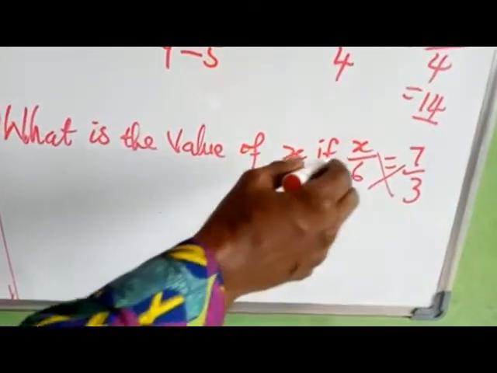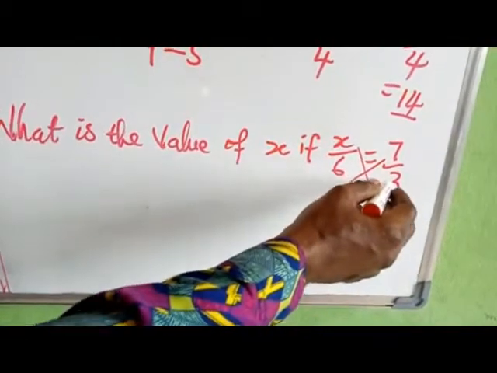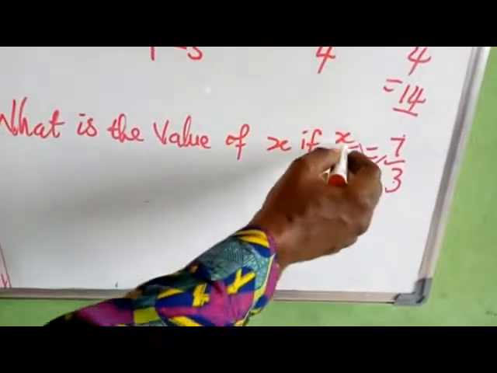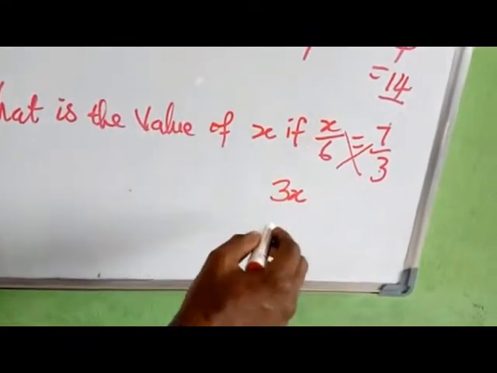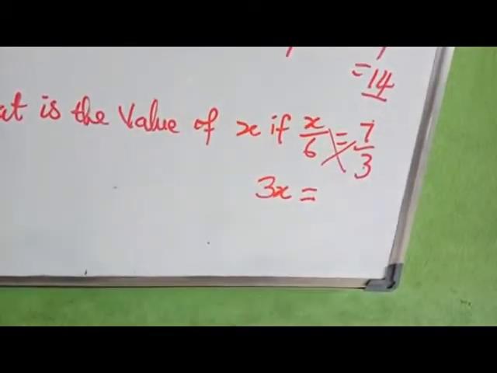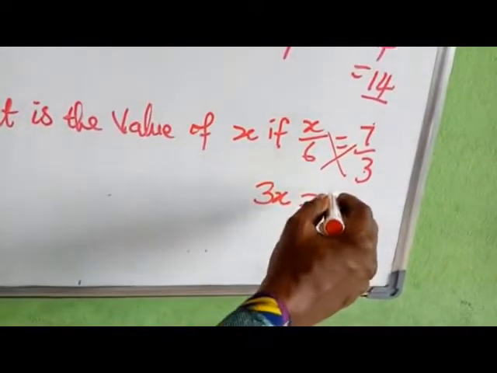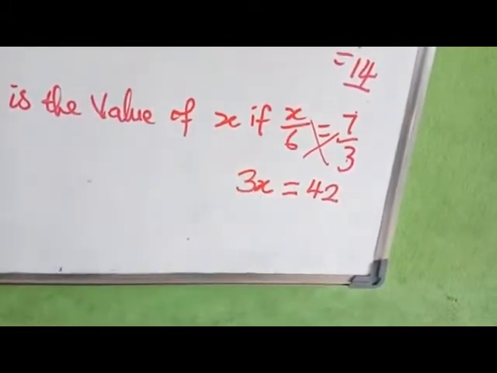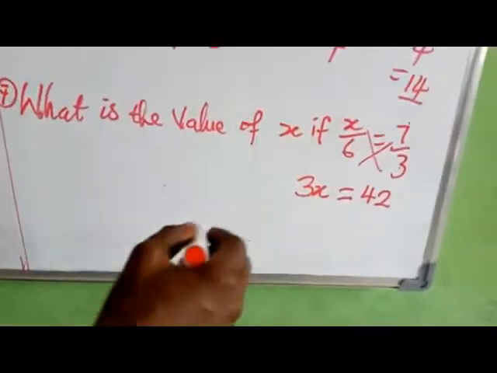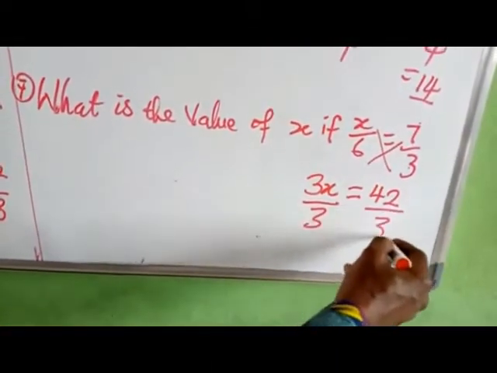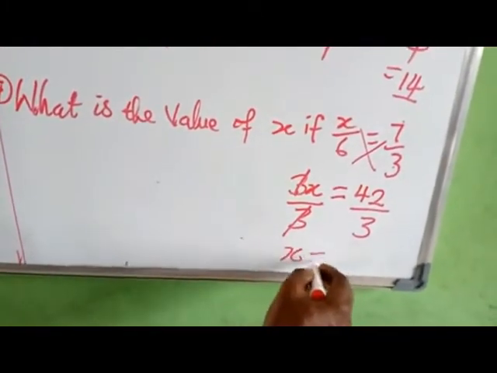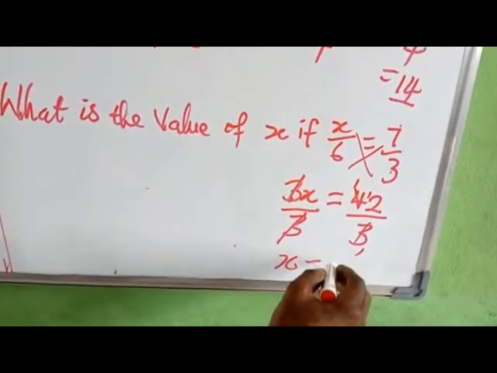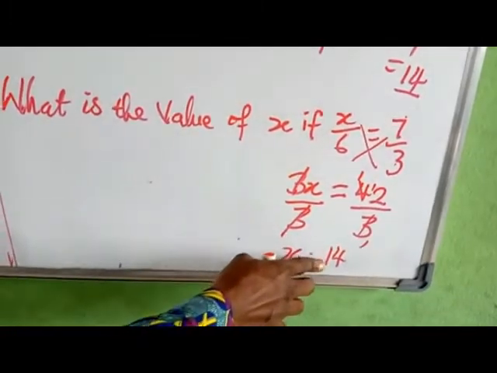So I'm going to cross multiply these numbers now. What I mean by cross multiply is you multiply what is up here by the one that is down, and you multiply this one by this one. So 3 times x is going to give me 3x equals 6 times 7. 6 sevens are 42. Because we are looking for the value of x, we make x the subject of the formula by dividing both sides by 3. So 3 has gone, remaining x. 42 divided by 3: 3 goes into 4 once, remainder 1, to 12, 4. So we have x equals 14.